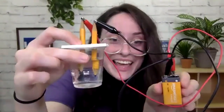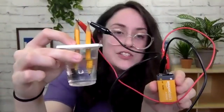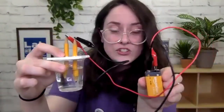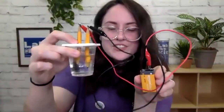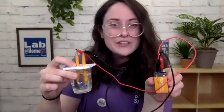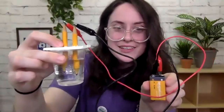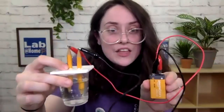This is called electrolysis. Oh, and I have some friends who are guessing, yeah, maybe those bubbles are coming from something to do with the electrons. What it's doing is, electrolysis is when you run an electrical current through something and it starts to take it apart. What's happening with our pencils is they're beginning to take the water molecules apart.